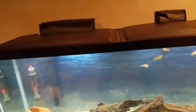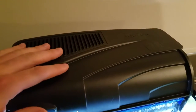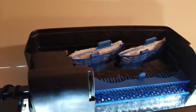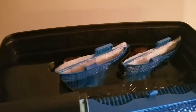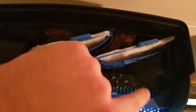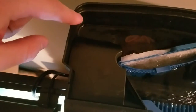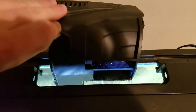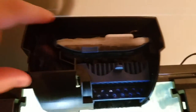This is the Aquion 75 — they call it that but it's basically the 55-75. Inside I have the regular filter pads, but I also have lava rock set up with some pantyhose, and over here I have the biological sponge. So I have a lot of biological filtration going on, which is good because I have a pretty decent bio load.